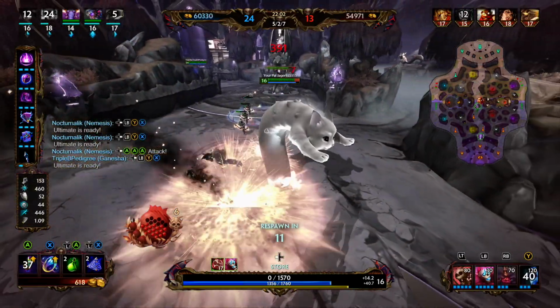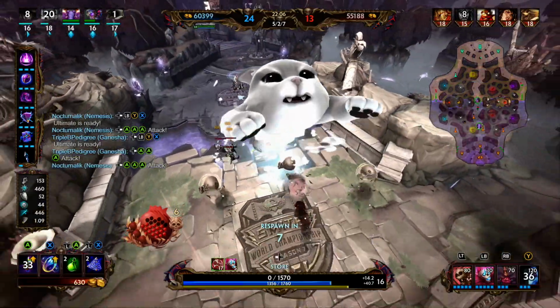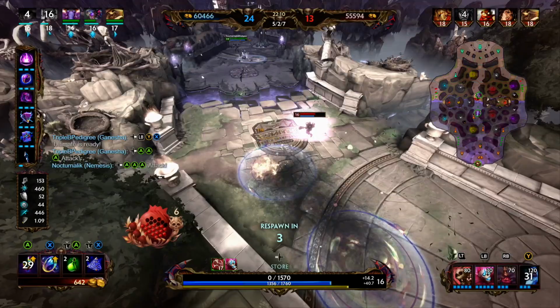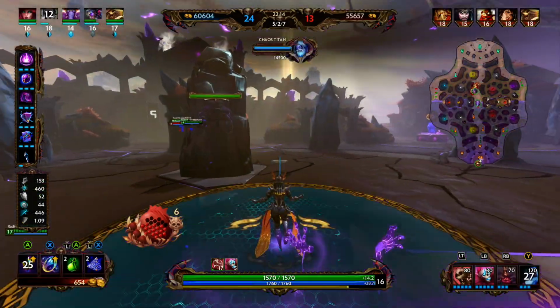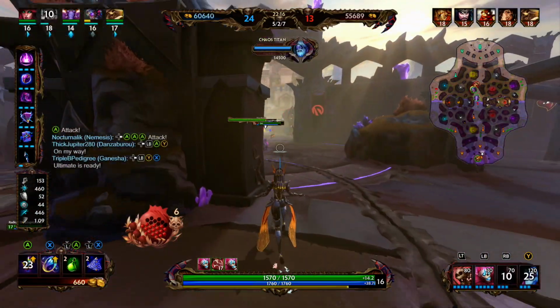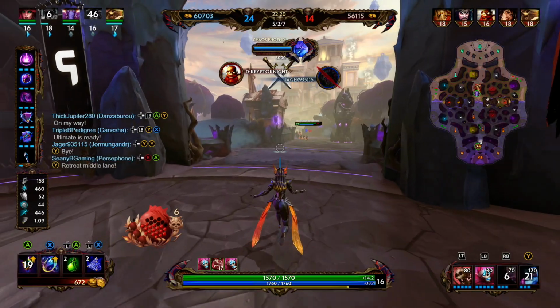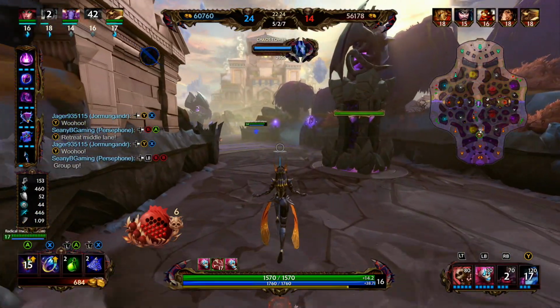Ultimate is ready. Attack! So our front line is up there, engaged with at least 3 people. The Yorm goes down. We need to group up as a team, have our front line push with our back line.